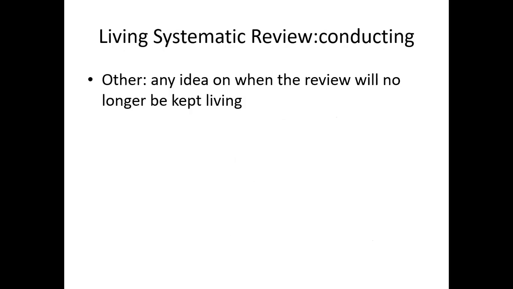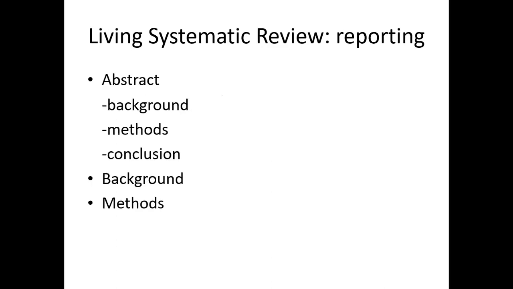If you have any idea on when the review will no longer be kept living, you can inform. If you know when this review will stop being living. So in the living year, every month you look for new evidence and update your guideline. So when should you stop? If you know, yes, you write it. If it's not clear, you just write that it's not clear. Next.